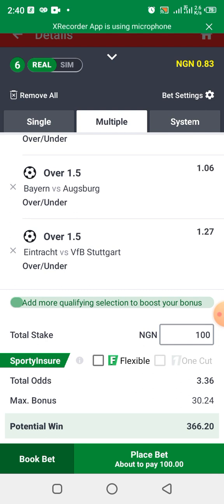So what I'm going to show you guys right now is how to flex your bet. The only disadvantage in flexing a bet is this: for example, we are happy that we are able to accumulate 3 odd with just 6 matches. That's a very good thing. But the thing that can frustrate in flexibility is if you know that, okay, I don't want to lose my money, even if it is a little amount I won, I will appreciate it. In this kind of situation, just one match can mess it up. So what you just need to do is click on the flex button.